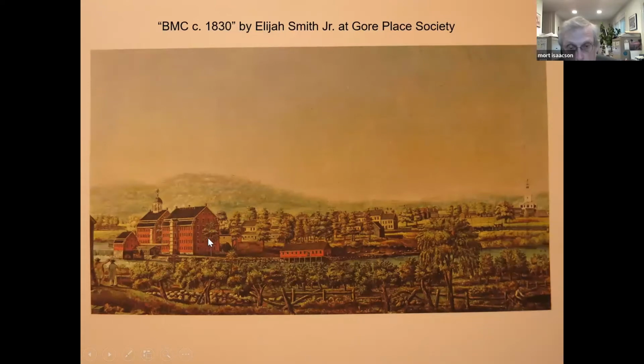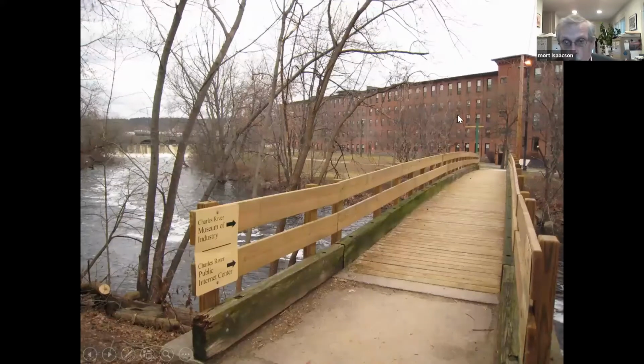Well, if we move to today, then we see almost the same site. This is standing behind the parking lot, behind the cinema, with a bridge that goes across the river to what's known as Landry Park here, beside the mill buildings. Here is the falls, and this is the end of the original mill building here. Sorry for the obfuscation here of the trees. And so this was the first mill building here. This was the second mill building here. And then in 1843, they were connected together by an additional mill building between them.